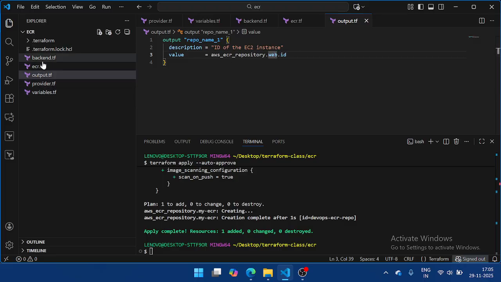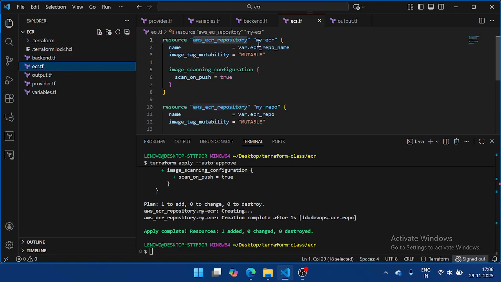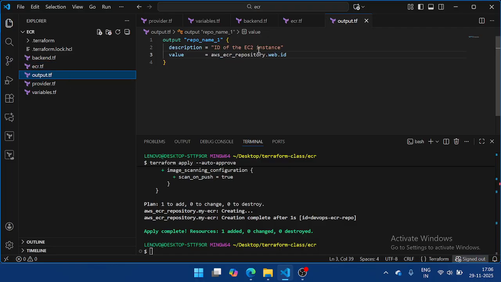We need name. Here we are not given ID. We are expecting to print name only. Dot name. Okay, understood. If we want ID, then we'll give it as an ID.